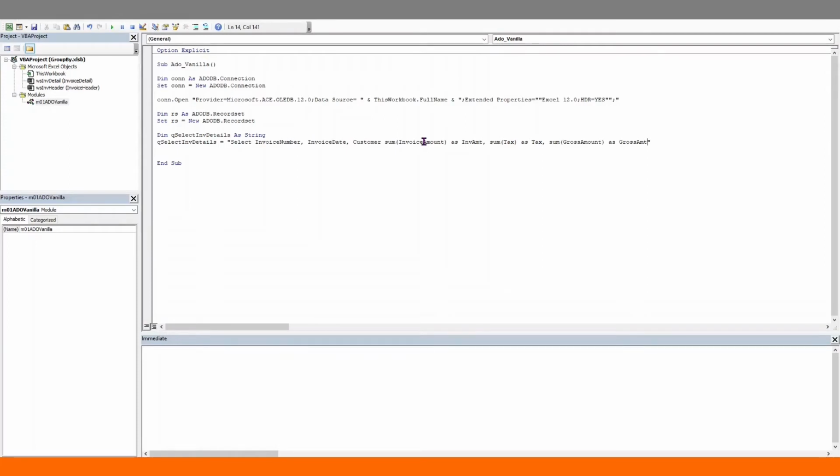Now, we need to specify where we need to get this data from. The expectation here is to provide the worksheet name. We don't need to provide the workbook name since we have already done that in the connection string right here. So let's move on to the next line by putting in an ampersand and an underscore. We will say from square brackets, the data is on the invoice detail worksheet. And to reference the worksheet, we also need to add a $ sign at the end of it. Don't forget a space here. Let's go to the next line. And finally, we will add our group by clause. So we are going to group by the invoice number, invoice date, and the customer.